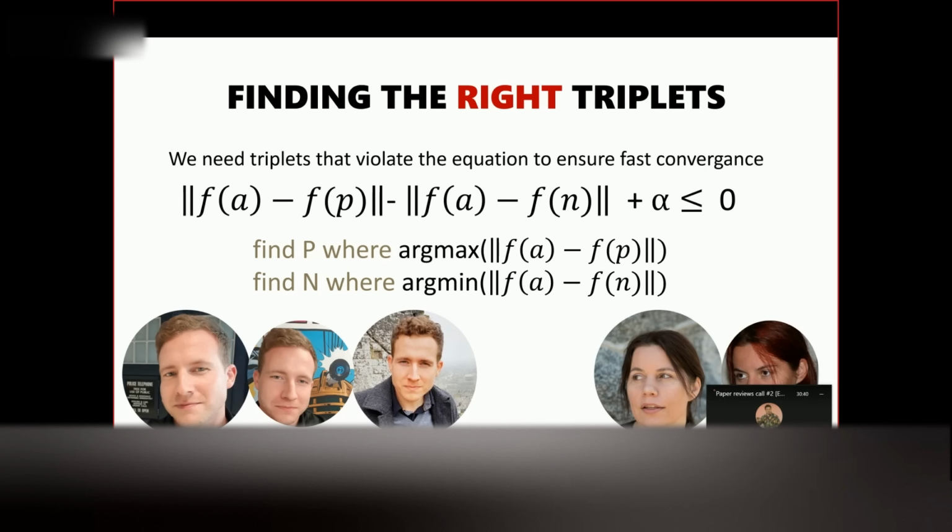We do this because if we would just pick easy triplets, like me and a picture of me taken yesterday, and then compare that to maybe a person with Indian heritage, that would be very easy for the system to differentiate. Whereas me and a picture of me taken 10 years ago, and then me and a picture of my sister, that would be a good triplet. And this argmax and argmin is a way to find those triplets.